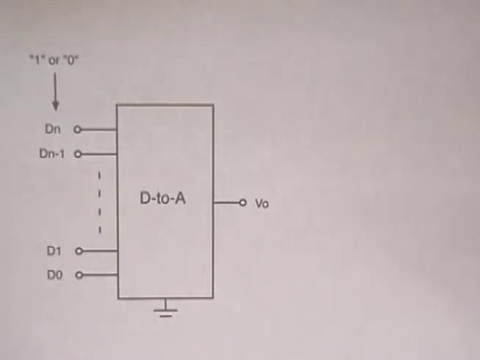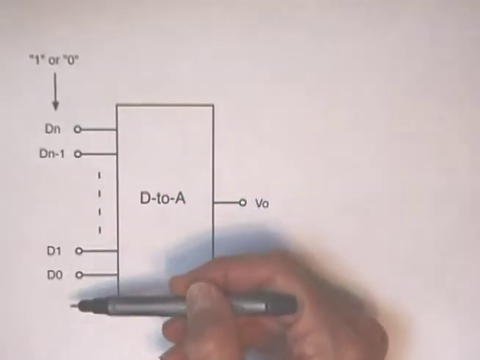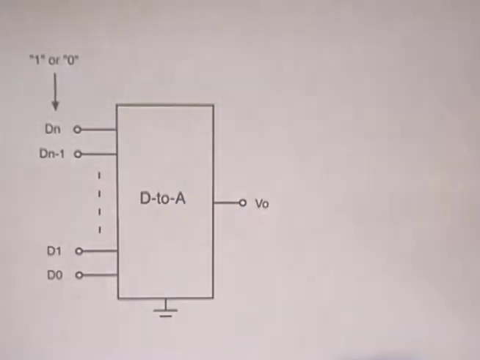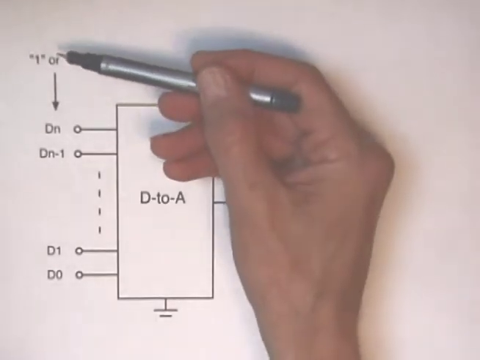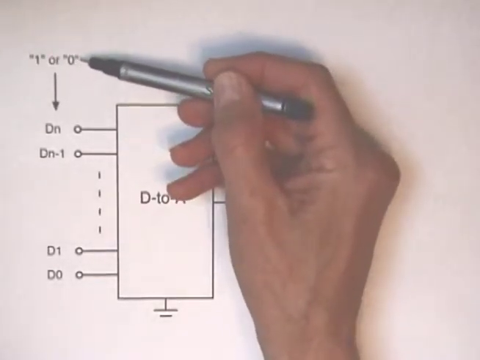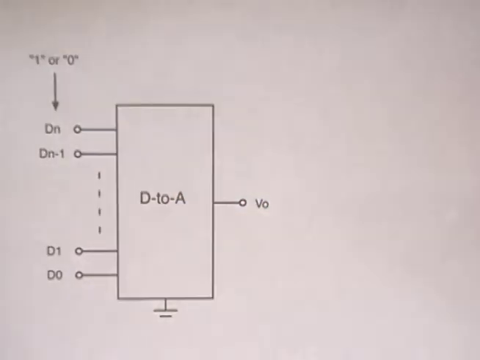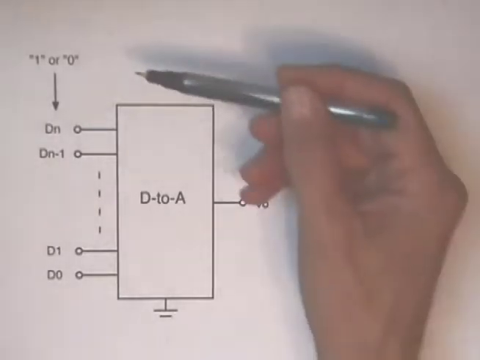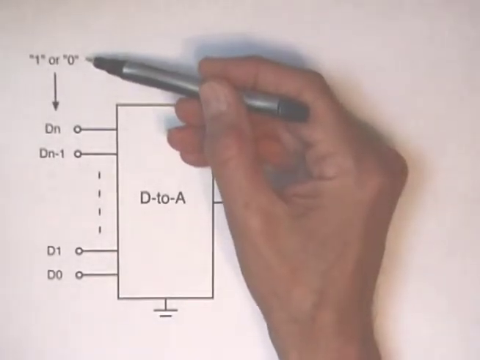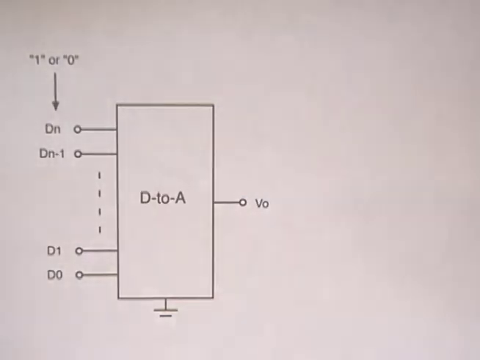Well, what does a weighted sum have to do with a digital to analog converter? Let's look at the function of a D to A. It takes some number of digital inputs representing a binary number. Since each one is a binary input, the value of each is either logic 1 or logic 0, nothing in between. The actual voltage value of logic 1 is not important yet. It's determined by the device that's generating the inputs. I'm assuming it's some small positive voltage. However, in everything that I do here, I'm assuming that logic 0 is actually 0 volts, that is ground.